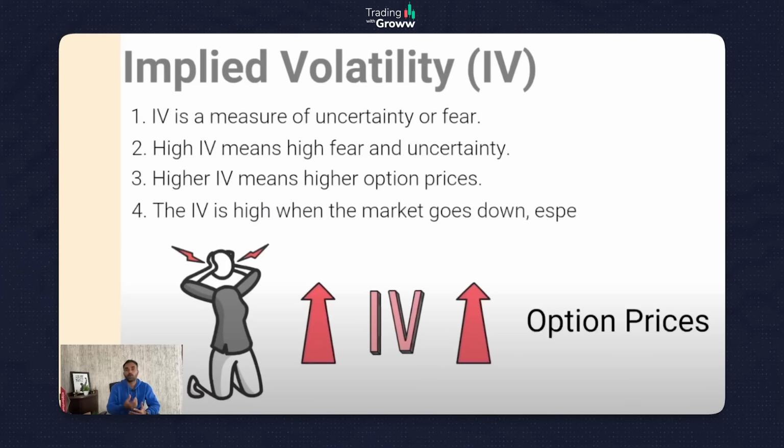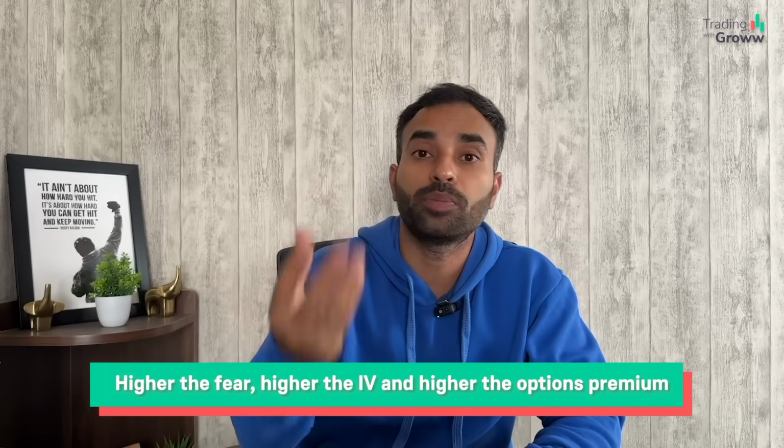So when does this downside happen? When there is huge uncertainty in the markets, people tend to panic. Once they panic, they take all these irrational decisions. So that is when IV comes into the picture. IV plays a vital role because it calculates the overall fear that is there in the markets. So the higher the fear, the higher the option premiums.